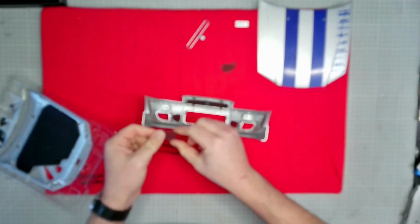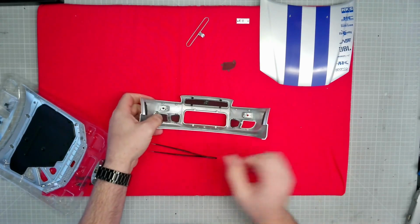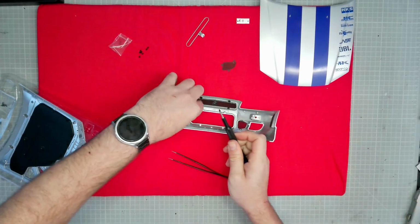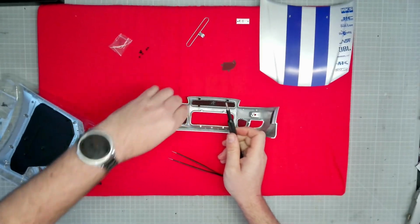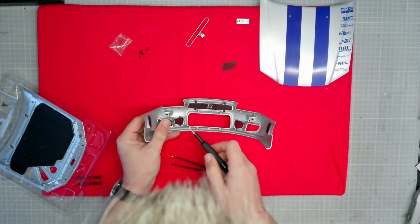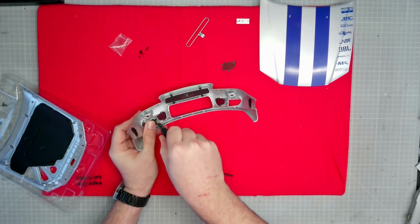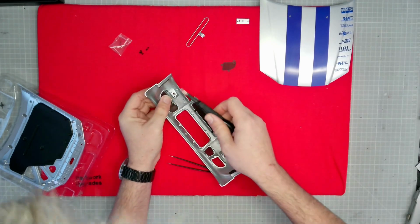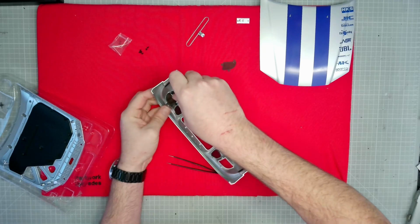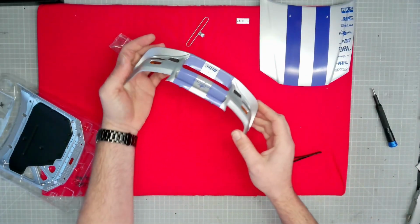Next up, we're getting the other grill pieces. And these ones will be secured in place. And they're going to be screwed in place using the SM screws. And we are going into metal, so I have just dipped the screw into a little bit of oil. And we're going to start with this one here. Going to get all these screws partly in first, and then we'll tighten them up in a moment, just to make sure they all line up correctly. Right, so we've now got all those grills in like that.